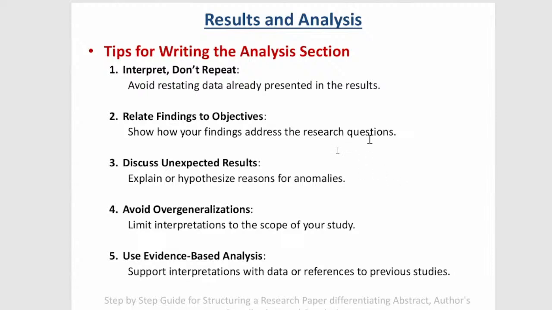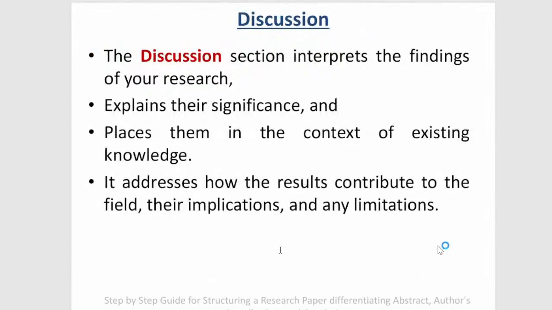We should use evidence-based analysis that supports interpretations with data or references to previous studies. That means there must be certain evidence. Without any data, without any program, without any output, if we only explain through sentences, it doesn't qualify that much. But when we put in certain evidence, this unexpected result discussion is also evidence. The output that our research proposal can generate creates the evidence-based analysis when we are analyzing that particular part. So evidence-based analysis supports interpretation with data or references to previous studies.